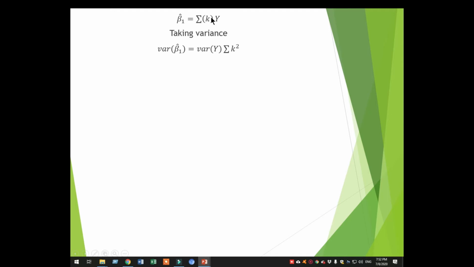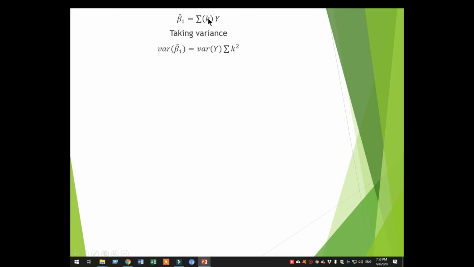Remember one point, that any constant, like here we can say that is k, that k is not a pure constant, that is associated to one variable, that is being obviously defined k in its x in itself. So that constant ratio is not a pure constant, and here it is associated with y. So whenever any constant is associated with a variable and we take the variance, then that constant becomes its square. So sum of k square becomes the result of taking variance, and variance would be applied on the variable only.